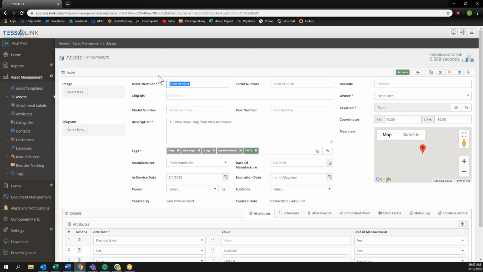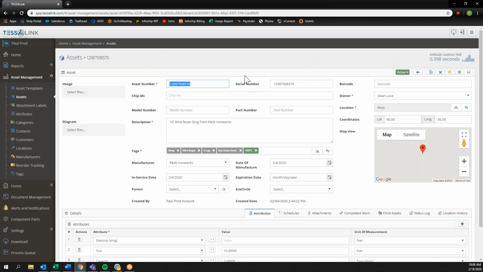So instead, we ask you to provide an asset number, which is whatever you want it to be. Some people do sequential. So the first one is just 00001, the next one 00002, and so on. Some people, especially in the frac and hose industry, take whatever number is stamped onto the material that they're working with and use that as the asset number. And then lifting and rigging often will use whatever number is next or whatever number is tagged in on there. It just depends on your company. There's no right or wrong way to do it.